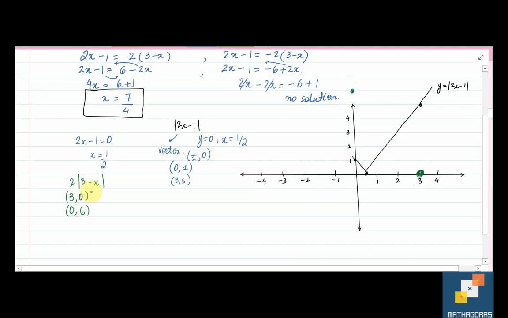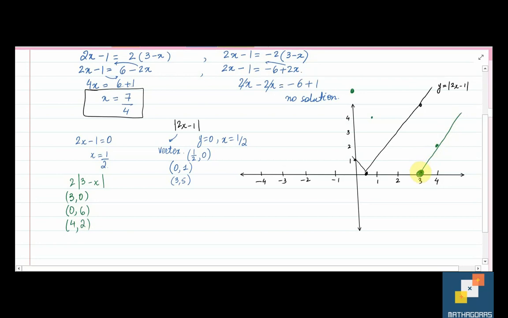Further, if you say that x is 1, so 3 minus 1 is 2 and 2 2s are 4. So you got one more point, that is 1, 4. So it will be a straight line. I need to know the value at 4, 5 or 6. So let's suppose x is 4. If x is 4, 3 minus 4 is -1, but outside the modulus +1, so it will be 2. So at 4 you have a value of 2, right?